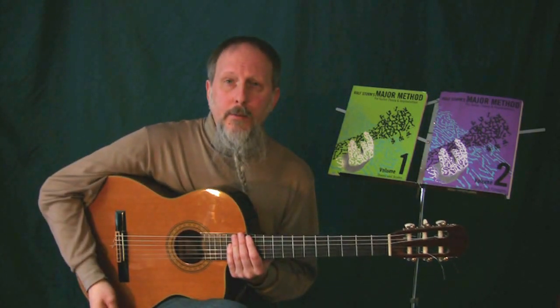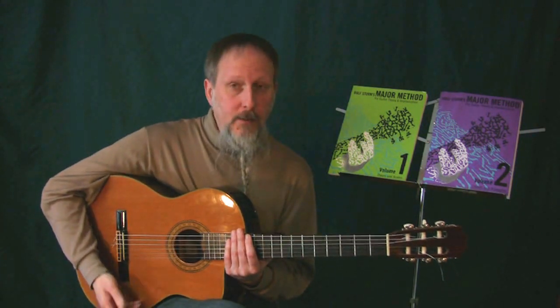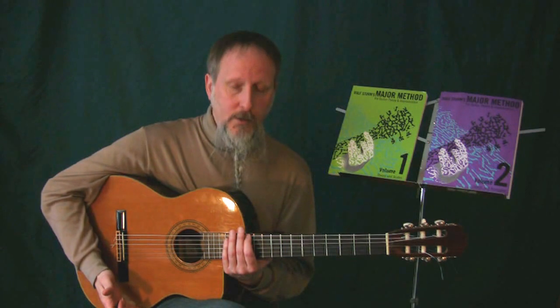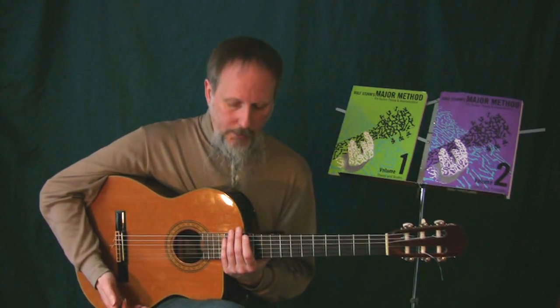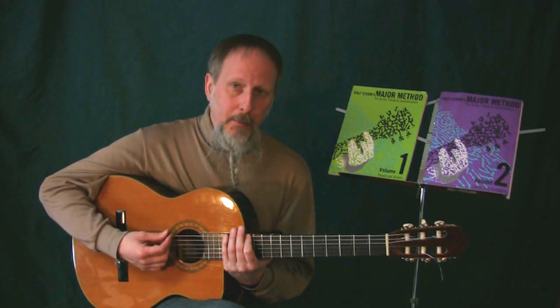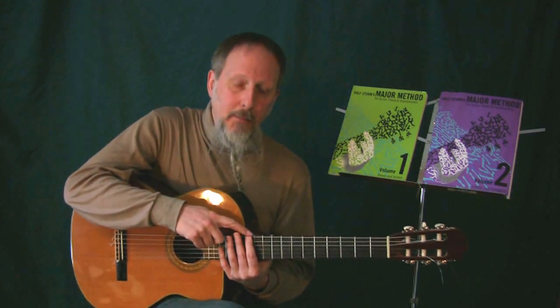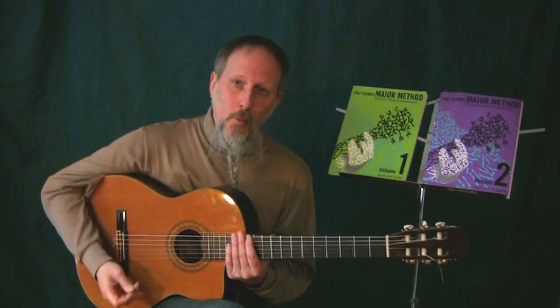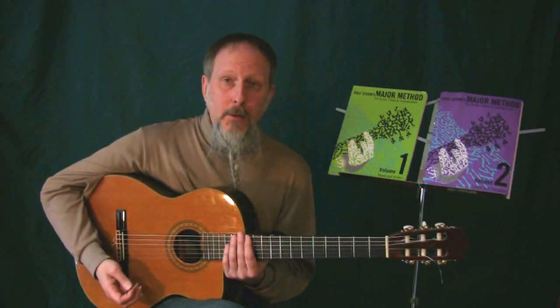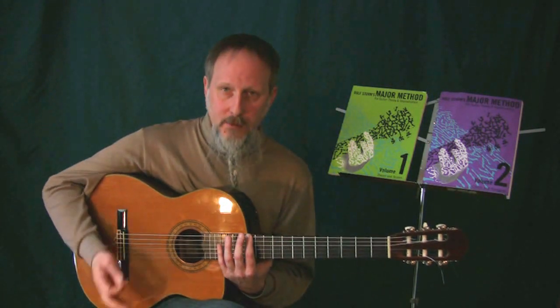Okay, we're up onto the 12th fret, and we're going to play the last pattern now. This is, as it relates to the major scale, in the major method, what's called pattern 6. You're on the 12th fret, and this is going to be the E blues scale with your first finger on the E. So this is the namesake of the blues. So whatever the letter name of the blues is, in this case E blues, if your first finger is on that letter, this is what the pattern is.